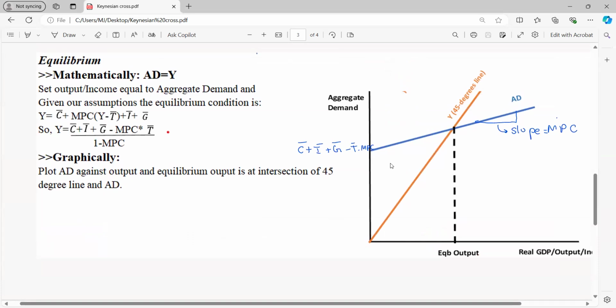Then we draw the 45-degree line to represent output, because if we're measuring aggregate demand on the vertical axis, we also want a measure of output on the vertical axis, which we can get using the 45-degree line to transfer output from the horizontal axis to the vertical axis, so that we can directly compare them, because equilibrium is where they are equal to each other. So we plot this upward-sloping AD line, and we plot a 45-degree line which represents the output. So our equilibrium graphically in the Keynesian cross is given as the point of intersection of your aggregate demand and your 45-degree line representing your output. So this is the equilibrium.